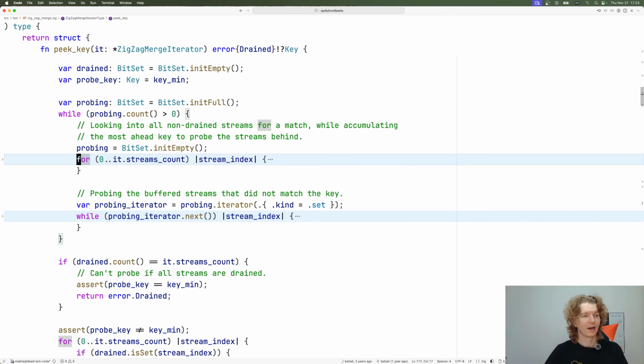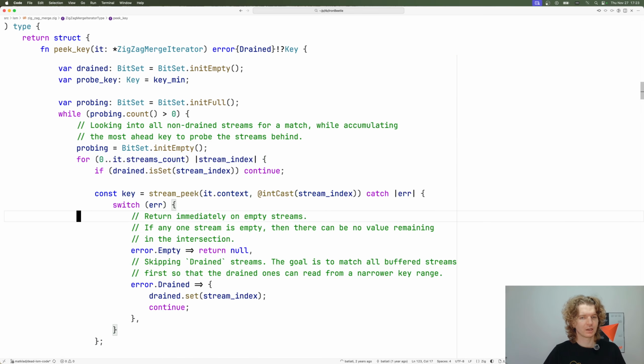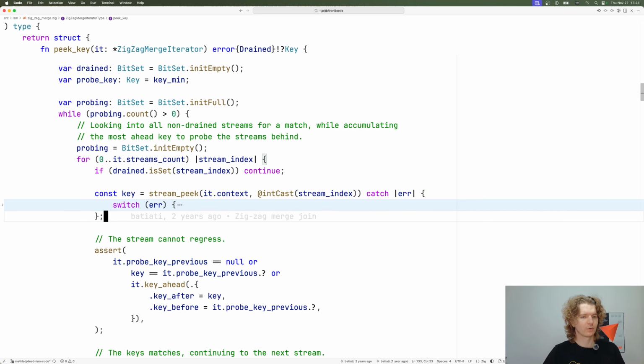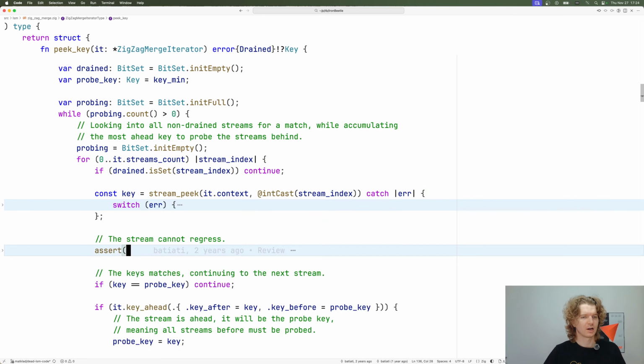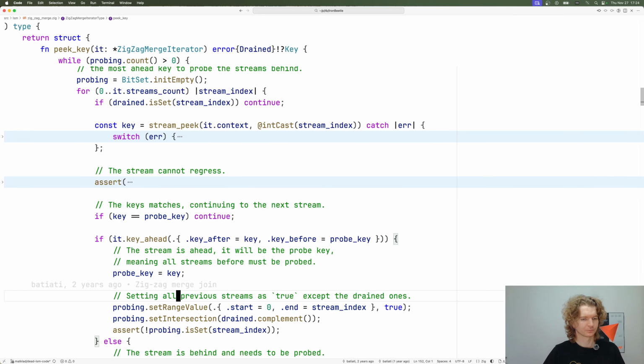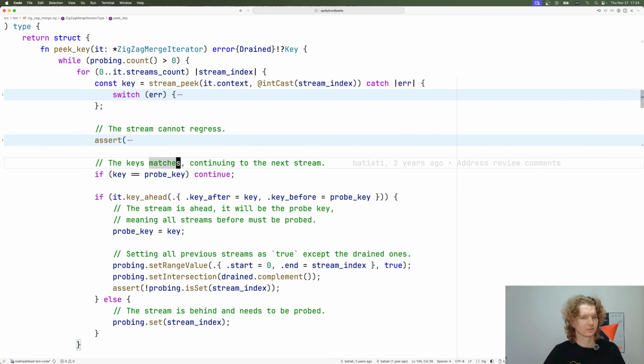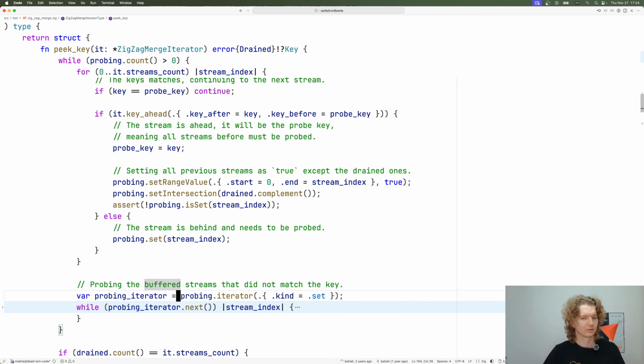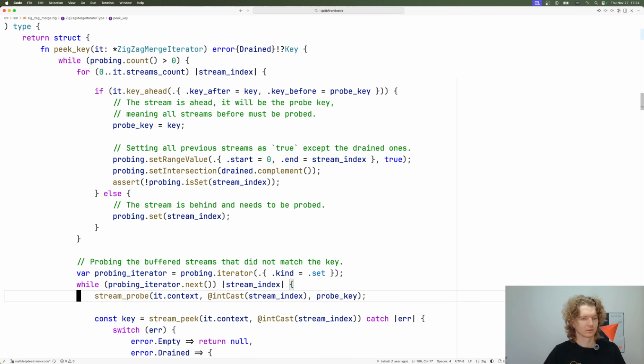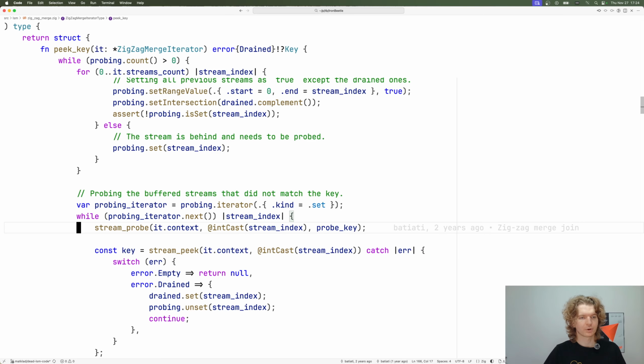Okay, so as a reminder, this loop is looping two operations. It is looping stream peek and then stream probe.